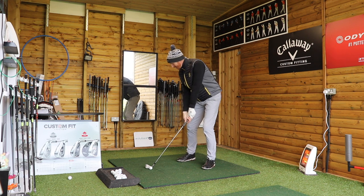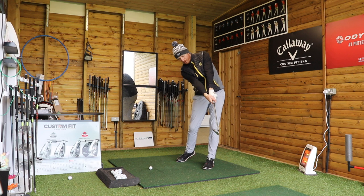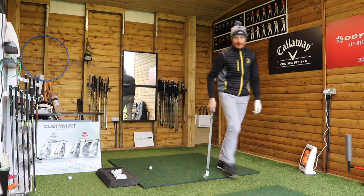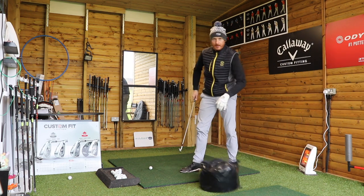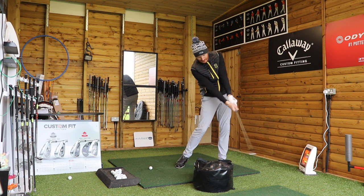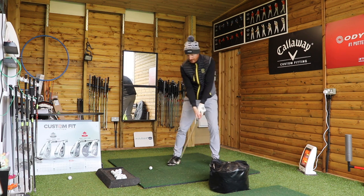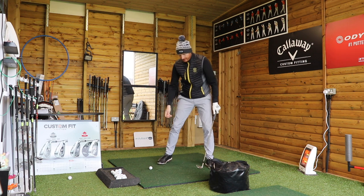So LYL: L shape, Y, throw the club away, there, two straight arms, impact bag. Impact bag there would be L shape, impact, two straight arms. If I put my impact bag further forward, I take my address position here, I want to get to the Y position as I hit the impact bag.